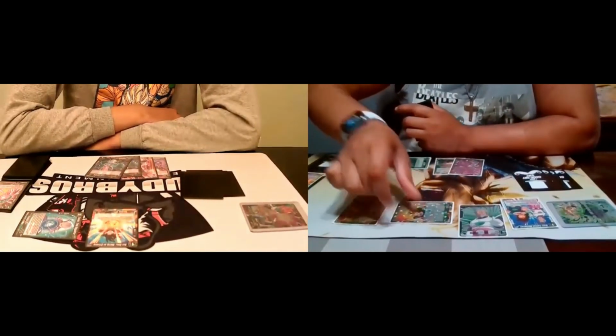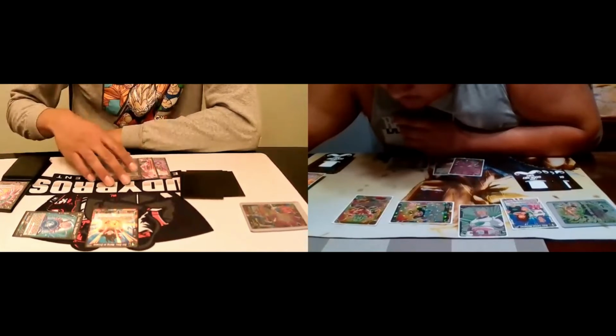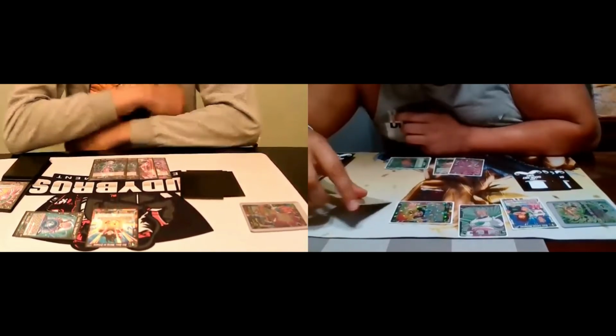Broly Resonant Evolution now activating Alliance because he's going to swing at the leader. And he's going to gain power equal to the power of the cards that were switched based off that Alliance skill. So now he's gone up with 25,000 and Triple Strike.